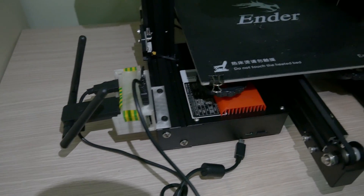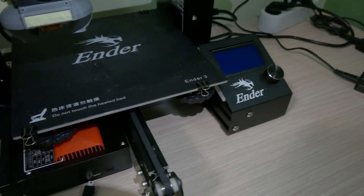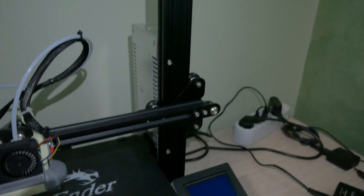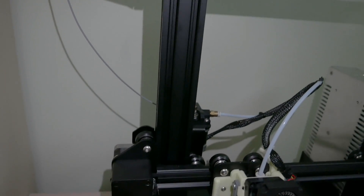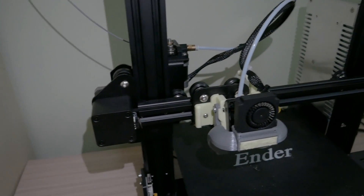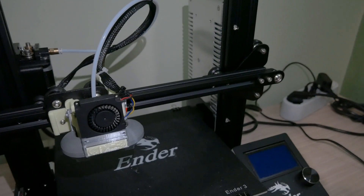So let's just say the Ender 3 is a very good printer. The build quality is amazing — just look at it, it's mostly aluminum, it's pre-refined, even the power supply is covered, and that's a really nice starting point. The quality of the prints is also pretty good. It's improvable from what you get out of the box, but for starters it's already good enough.